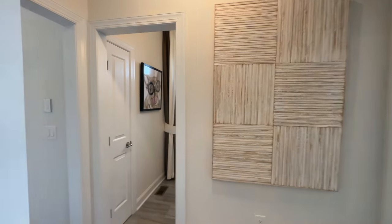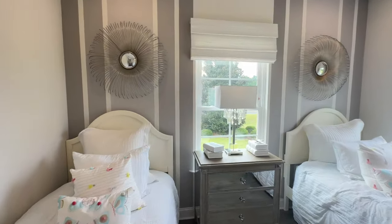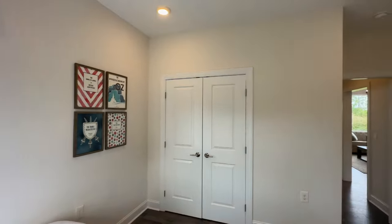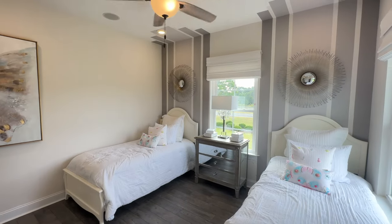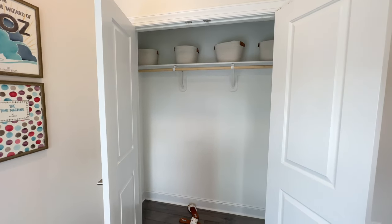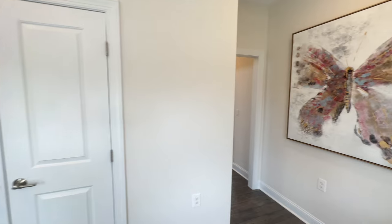I can't wait to hear your comments below about what you would do in this space as well. Over here on this side of the house, you have your additional bedrooms. Here's additional bedroom number one — this is beautiful for a girl's room or even a boy's room. I love the fact that you have space to put more than one bed in here; this is a really nice size bedroom. You could do bunk beds, you could do two sets of bunk beds. Love the closet space in here and the upgraded finishing — no wire racks in this home.